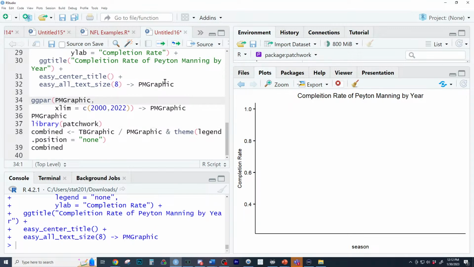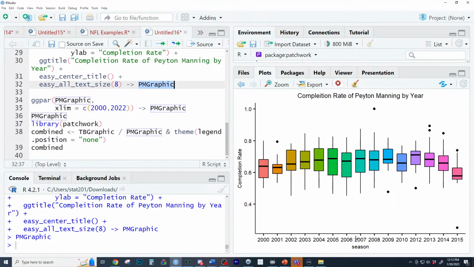Let's make sure our original graphic's not broken. There's our original graphic, not broken. Oh, because it's not continuous. You know what? I think it's mad because it doesn't have values for those. So we might have to go to Peyton Manning right here. There's a lot of ways to do this, some easy ways and some more difficult ways. We want to add blank values over here.